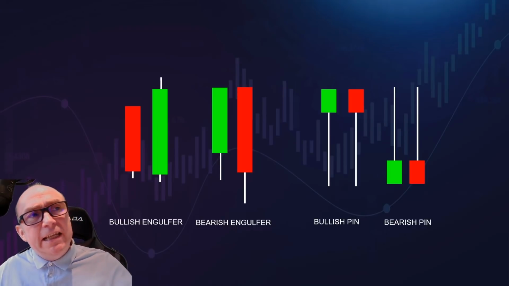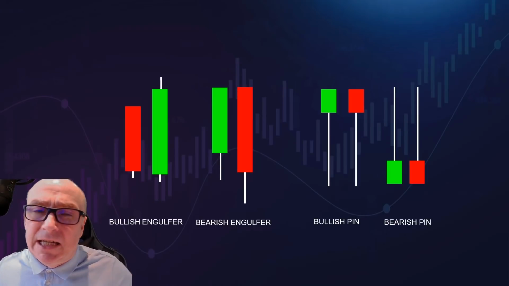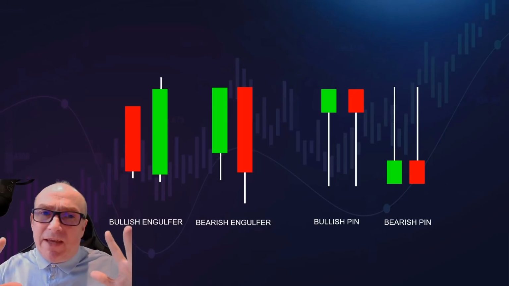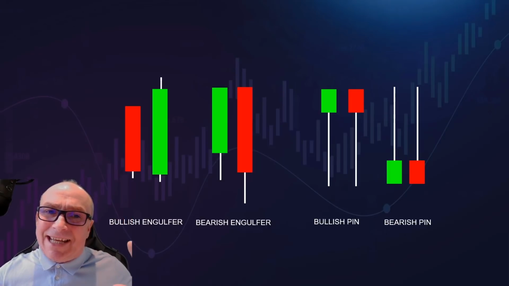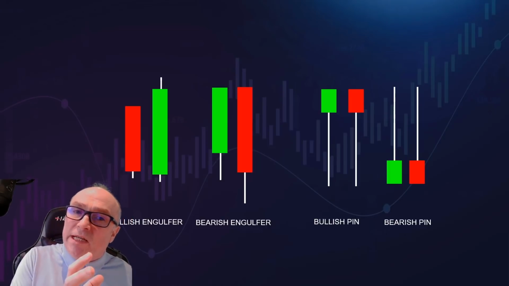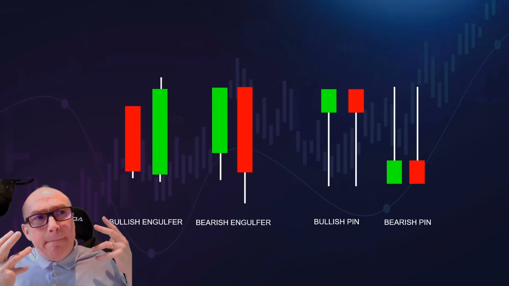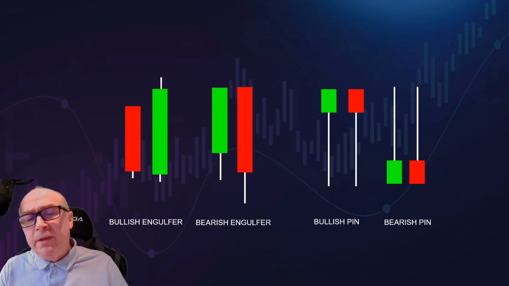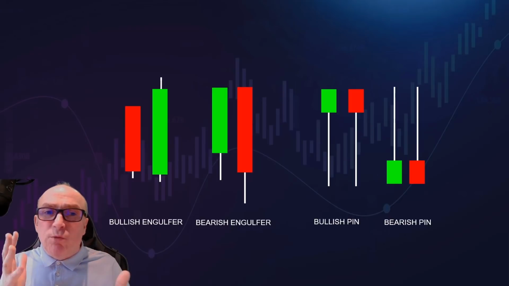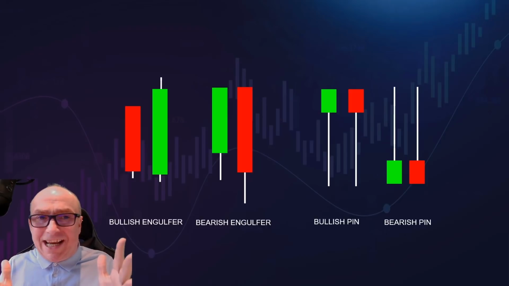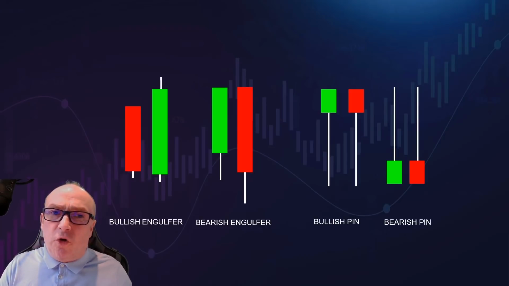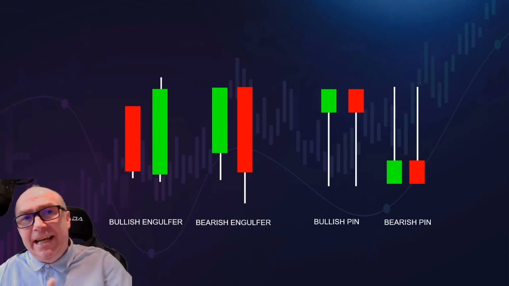It's using these simple price action patterns that I spoke about. If you're not familiar with these, I'm not going to go too much into detail now. We did cover that in last week's video, which you can watch in your own time. But we're basically looking for the bullish engulfer, the bearish engulfer, the bullish pin and bearish pin. It basically tells us who is winning the battle, the buyers or the sellers. And when you look at these at key levels on a chart, they can indeed be very, very powerful.